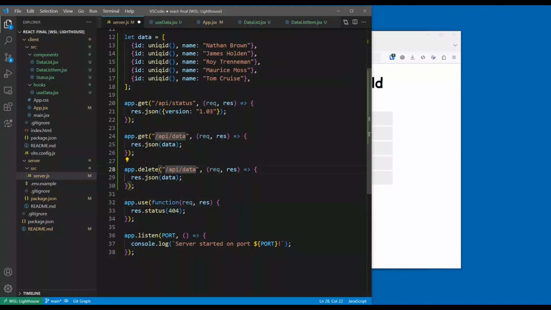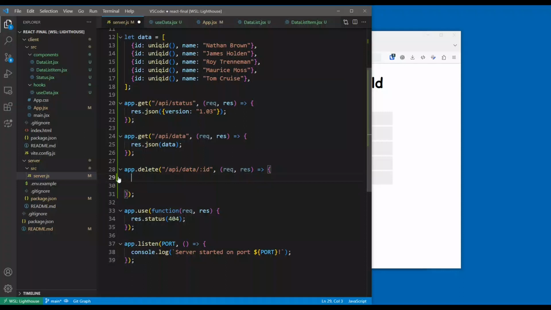So we're going to give it a param, :id as our param. And what we want to do is remove from our in-memory database the item that matches that ID. Okay, so first off, let's get the ID. Make ourselves a variable, const ID equals req.params.id.